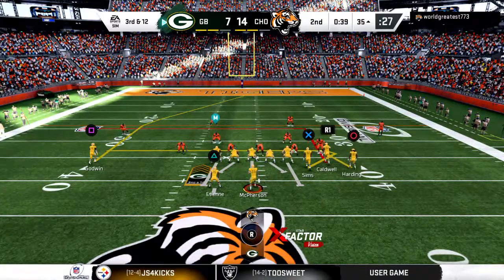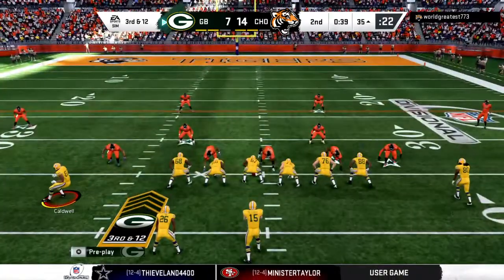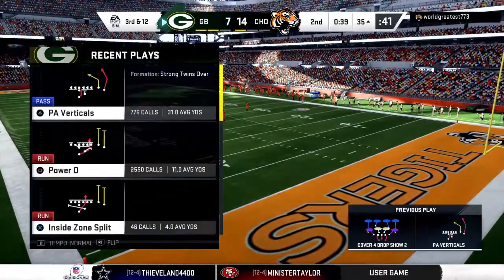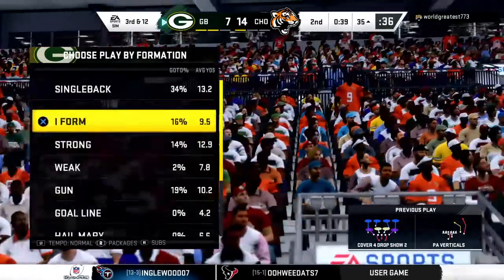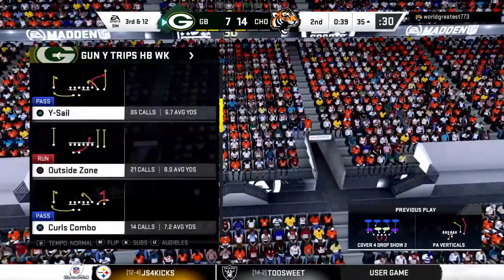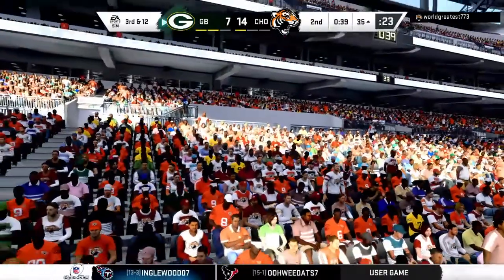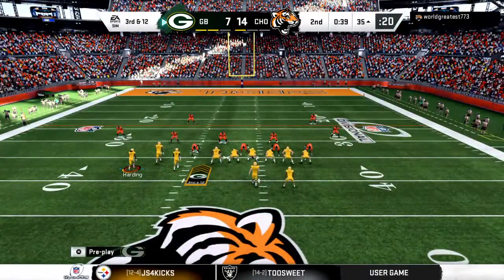Tight end right. 3 down. Play is stopped here. Timeout. It's the defense calling the timeout here as they stop it here with just under 40 ticks to go in this 1st half. And on 3rd down, a nickel formation here defensively.